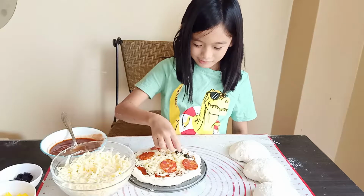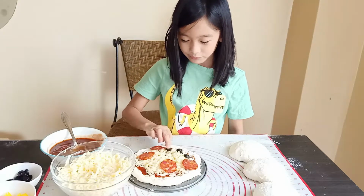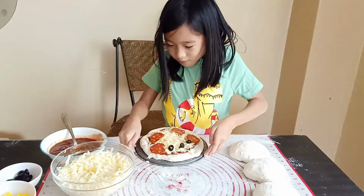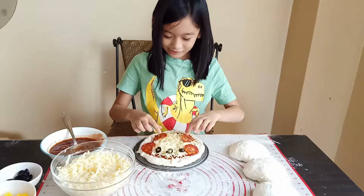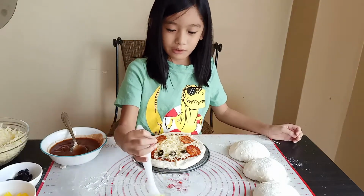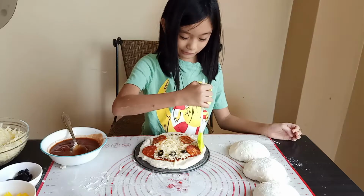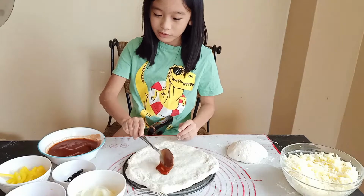So guys, what I want for my pizza is pepperoni, cheese, and olive because I really love black olives, one of my favorites on pizzas. Make sure the sauce is thick. Now I'm gonna add mozzarella, which is cheese. So cheesy, and I really love cheesy pizzas.